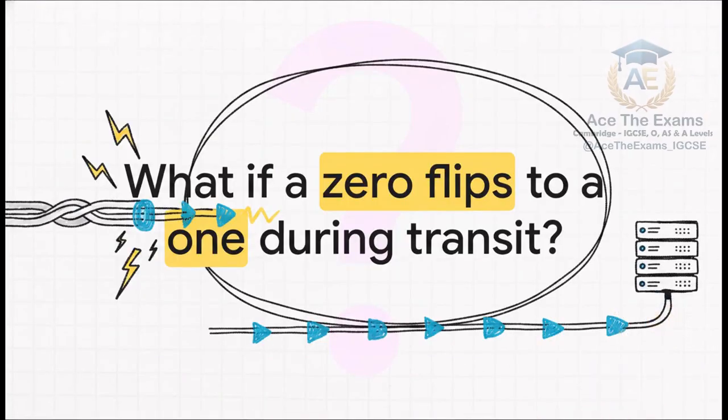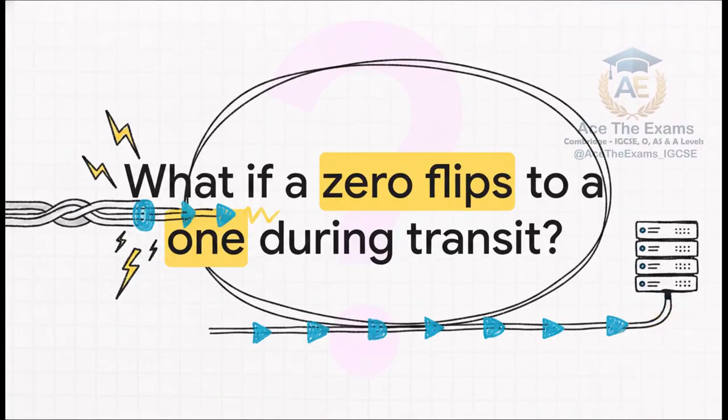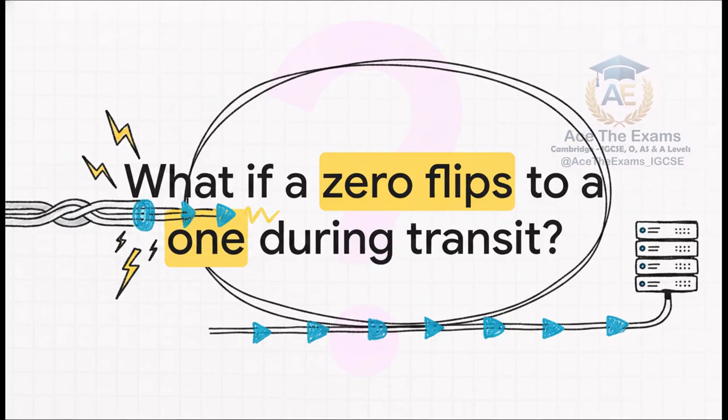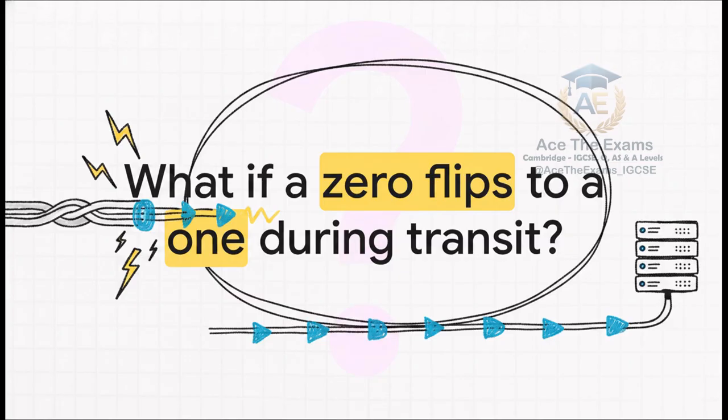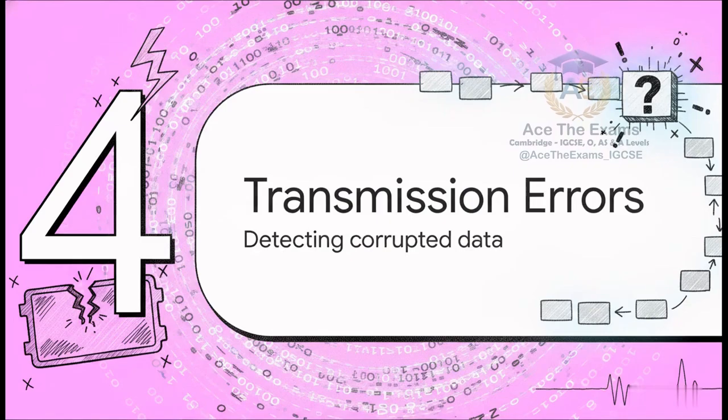Welcome back. Let's pivot to a harsh reality of physics. We have our incredible USB-C standard, but we live in a world filled with electrical interference. What happens if a 0 accidentally flips to a 1 during this high-speed journey? Section 4. Catching transmission errors. This brings us to our interactive workshop, because catching errors isn't just nice to have, it's absolutely vital. Data gets corrupted, lost, or skewed constantly.